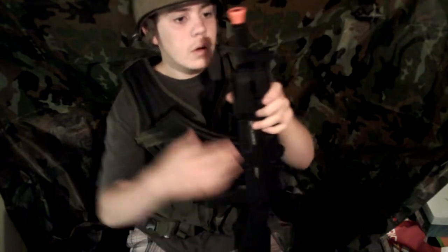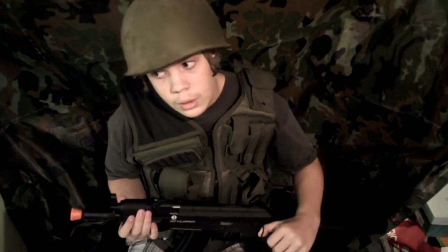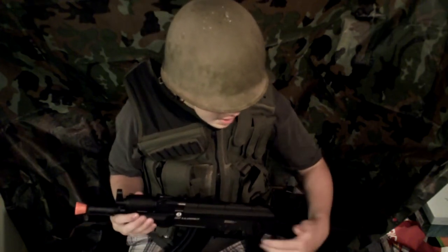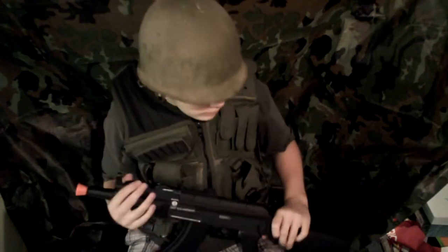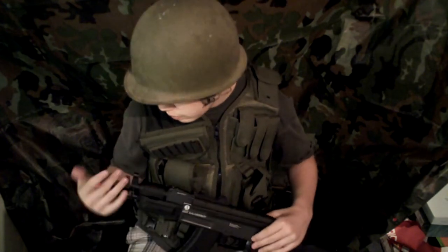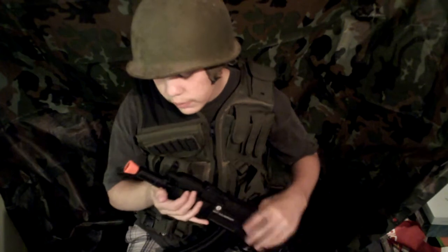The sling mounts on this gun are located right here, and this one is not like CYMA's CM035A. They're AK47s with the sling mount on the stock, where if you do that, it makes an annoying pinging noise. This gun, the sling mount doesn't really rattle around too much, and it's just a plastic body, so it doesn't make a cowbell noise. So that's good. Now, me, I don't think I'd really trust this rear sling mount. But that's just me. Other people might.